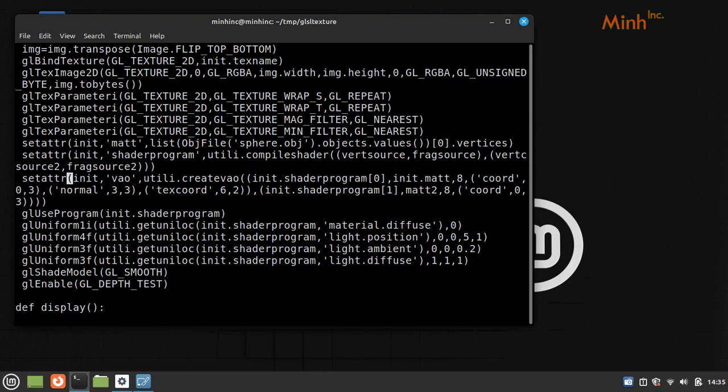Okay, now we will add the code for drawing it. So now everywhere it will become shader program 0, because we have 0 and 1, and VAO also it will be 0.